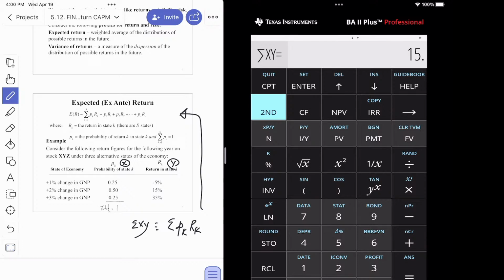Now the faster way to get that rather than scrolling through is just go backwards. So let me clear that for a second. So if I say second stat, I can go backwards. So I'm going to scroll up and it's right there. Okay, it's at the end of all the statistics. So that's how I can get that.